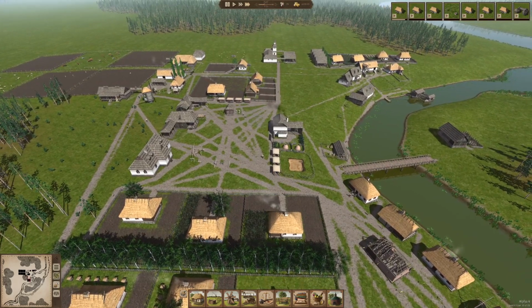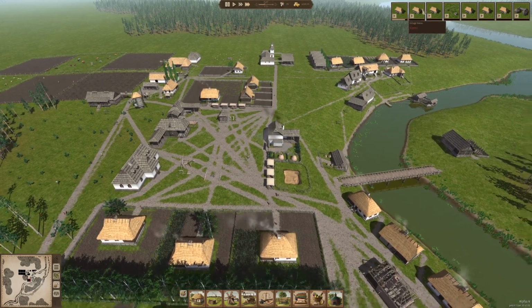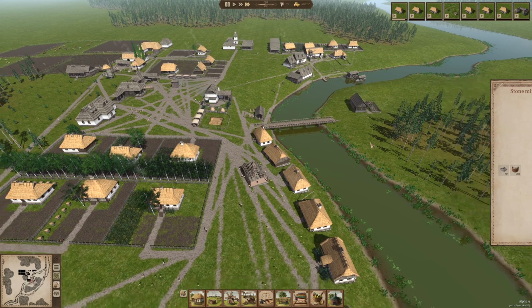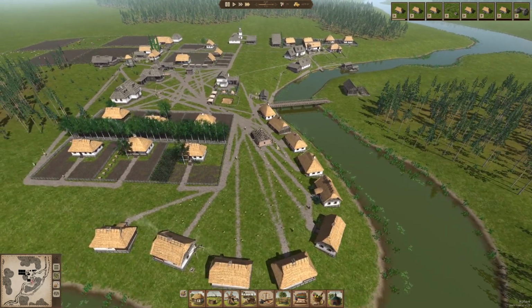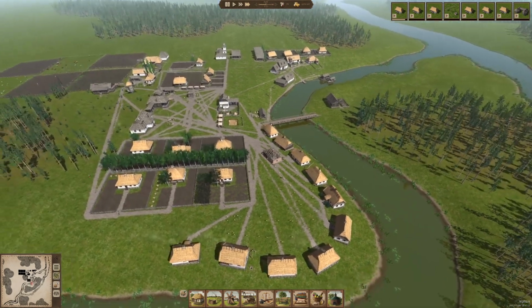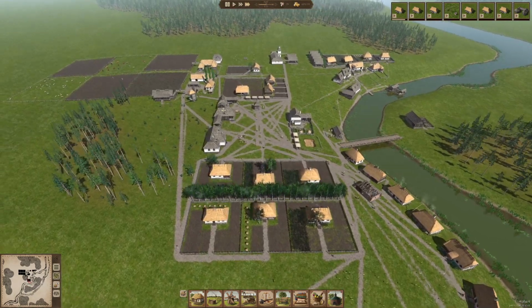All right, so we have the granary set up. We've got houses in the queue. We have a saltworks eventually getting built. And we have the stone mining camp going. So I think really all we need to do now is just kind of wait for some of these houses to get built and think about how we might want to decorate the town a little bit more.